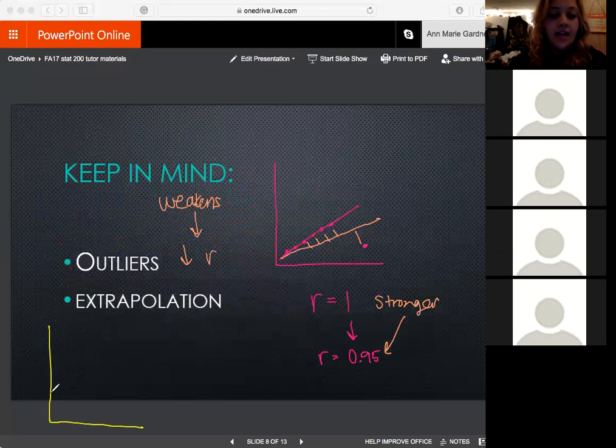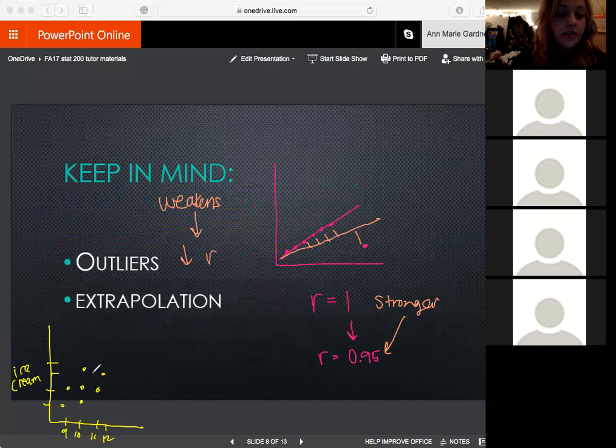So if I have a data set about the correlation between my grades in 8th, 9th, 10th, 11th, and 12th grade, and then let's say my ice cream intake, because obviously that increases my grades. So we have that there, but I cannot extrapolate and say that when I'm in graduate school, if I eat this much ice cream, that this trend is going to stay like that.